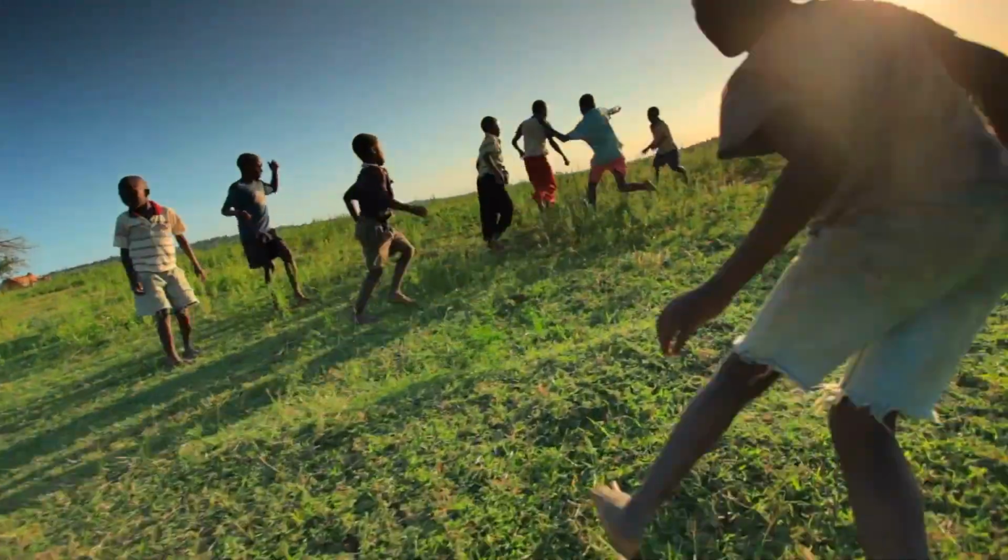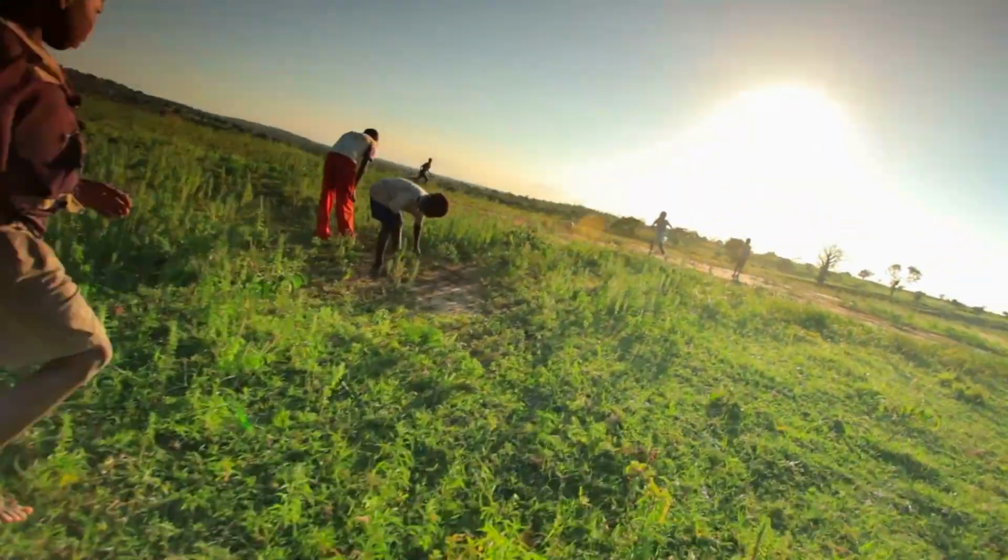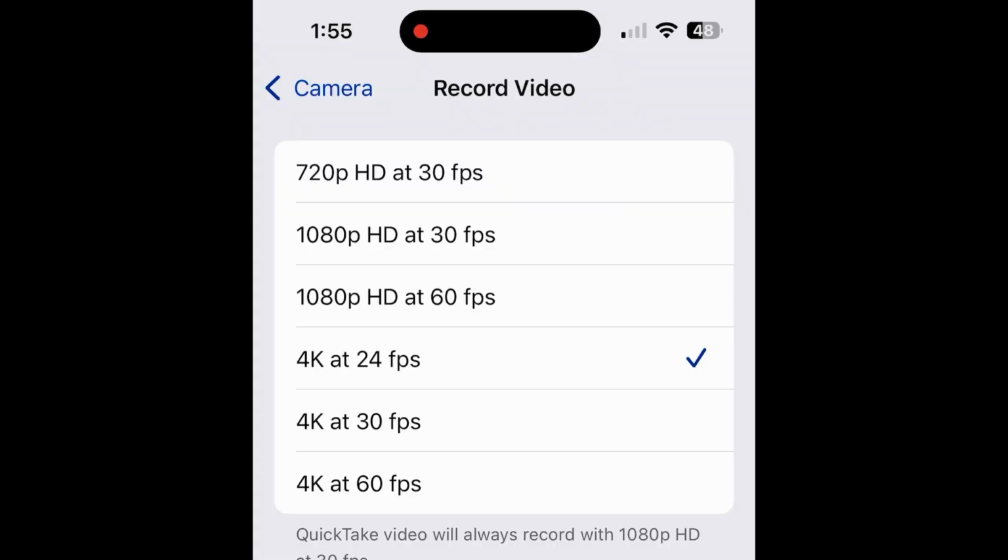Now, you might be asking, what if I don't have the option of filming in 4K? What do I do? Well, again, the principle is the same. We want you to go through your camera settings and select the highest possible resolution that your smartphone will do. It could be that as you look at your menu settings, you see an option of 2K. And if so, select that. It might not have 4K, but if you have 2K, select that.